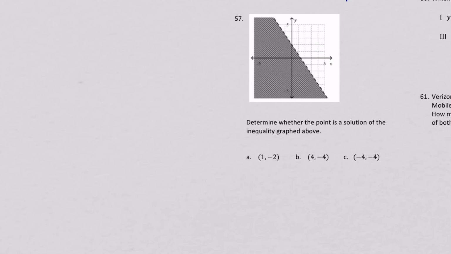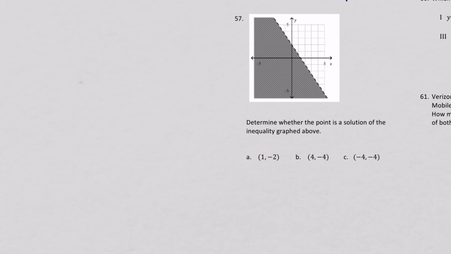Okay. Well, what happens to be right in the middle, right on the line? Well, then that depends. If the line is solid and the point lands on it, then it is a solution because the solid line represents solutions. If the line is dashed or dotted like this one and the point is on it, then that means it's not a solution. The dotted line represents non-solutions. Okay, so let's check these real quick.